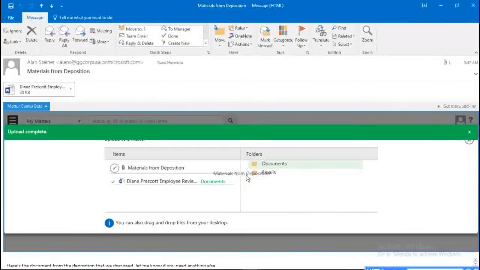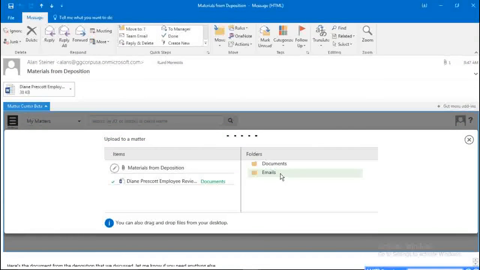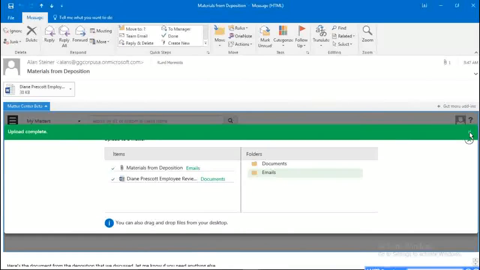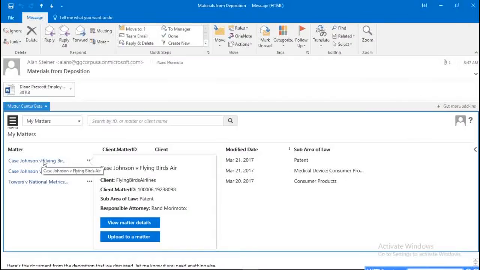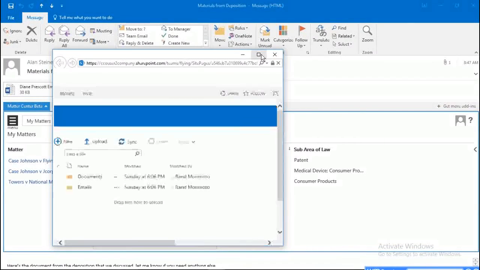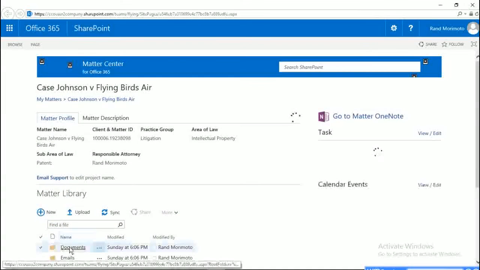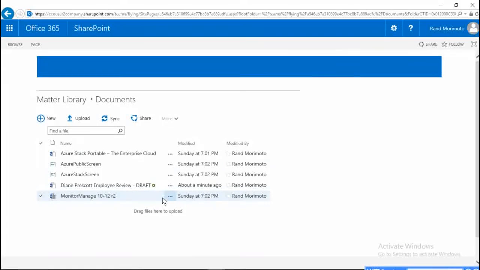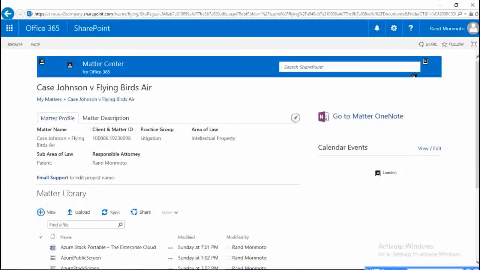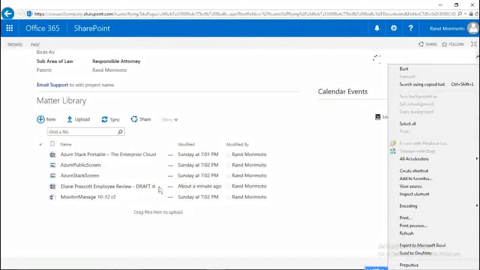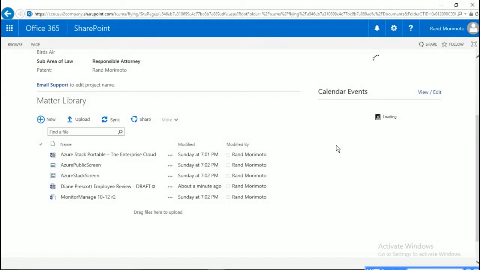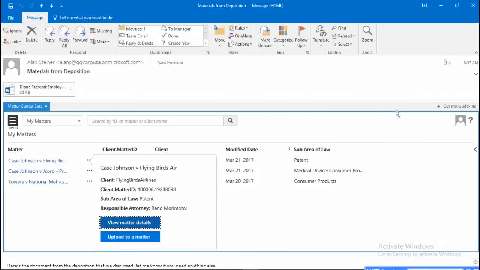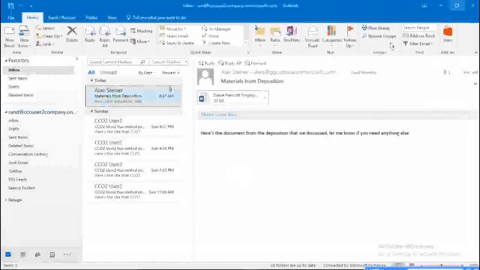Here's the email file, and I'm going to put the email into the email folder. That's as simple as it is, and the nice piece of this is it integrates with the stuff people are working with on a regular basis. Content has been uploaded, and now at any point in time I can go through and view the matter. I can expand out again, and that's the same view that I had before, but now you'll find that document was just uploaded about a minute ago. There it is. Rand had uploaded this employee review document just a minute ago. Easy access to content and information sharing without having to manually save and access information.